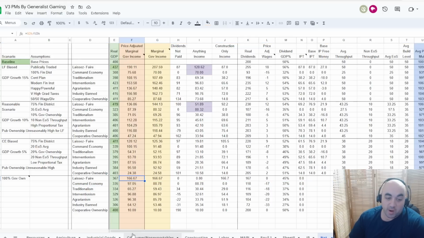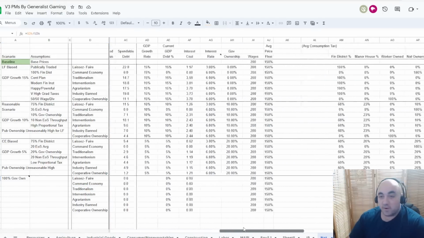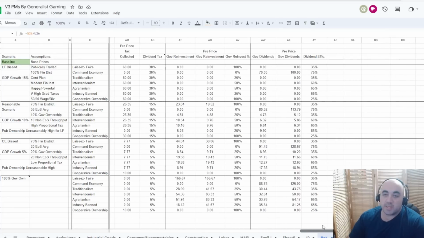And the real reason why is coming back to prices and free money modifiers. 100% of the government balance will go to the government dividends rather than government reinvestment. With laissez-faire, 100% goes to government reinvestment. Government reinvestment is not subjected to a malus, while dividend efficiency is getting applied to all the dividends, where they're going to be multiplied. Command economy has far and away the best ratio, but it's still deleting a quarter of the cash that is in the balance.